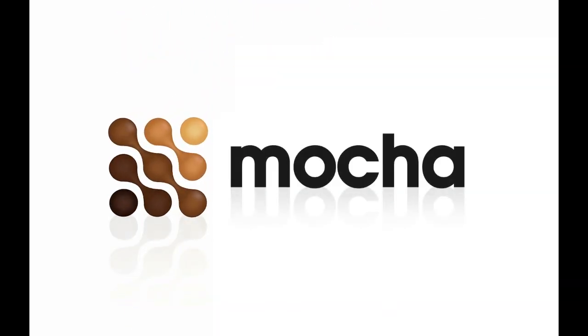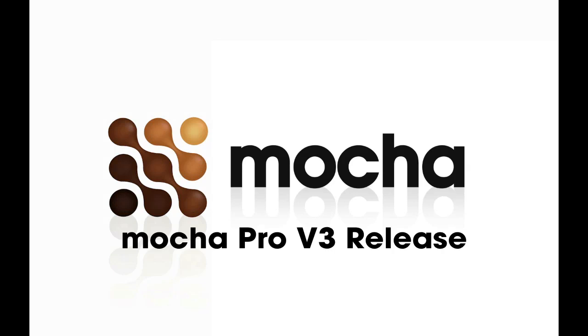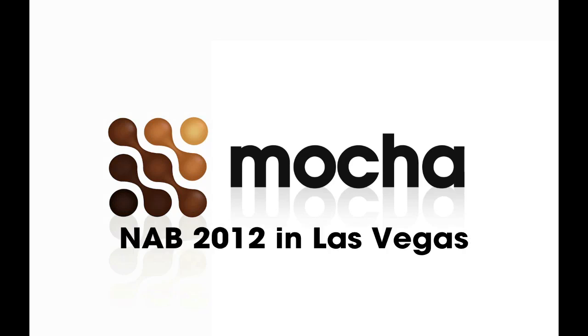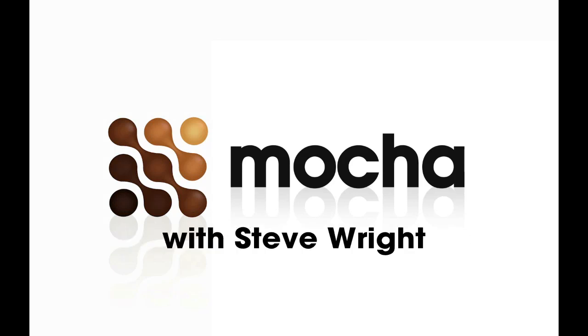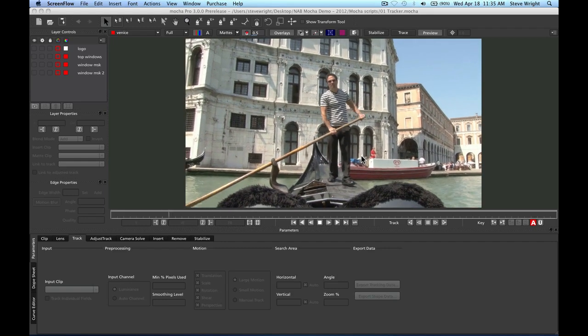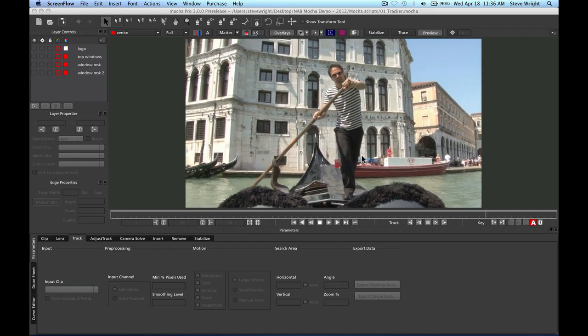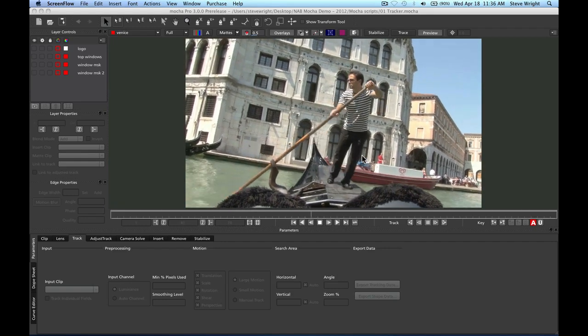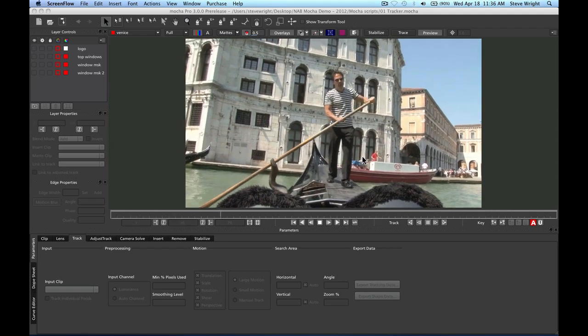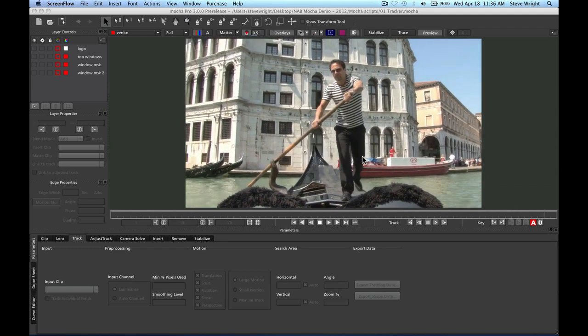Okay, so we're doing Mocha planar tracking. The core technology behind Mocha is a planar tracker, which is a very strange beast. It's not a 3D camera tracker. It is not a 2D point tracker. It's a whole other concept. In fact, Mocha Pro bases 5 technologies on this one science of planar tracking.